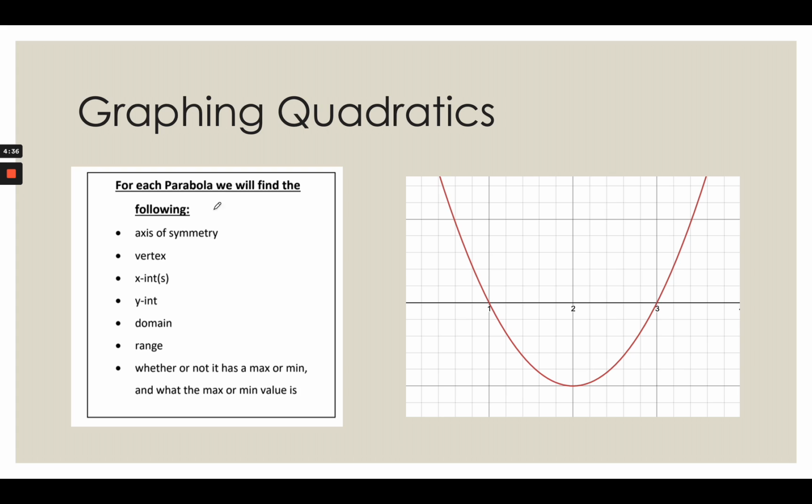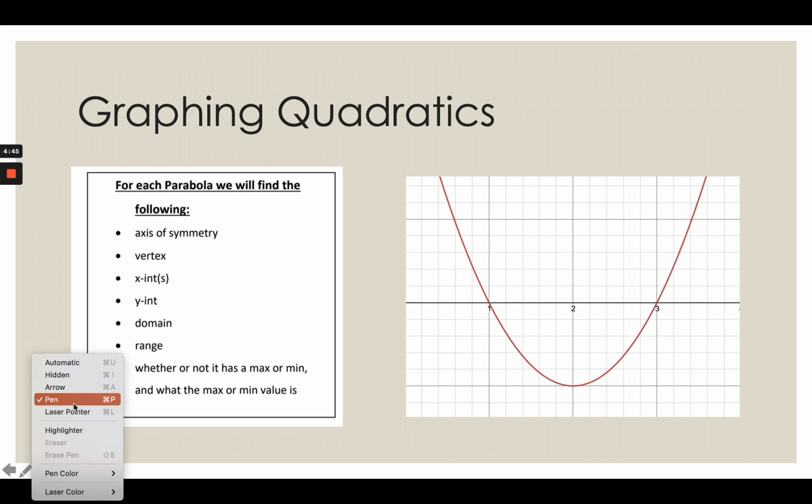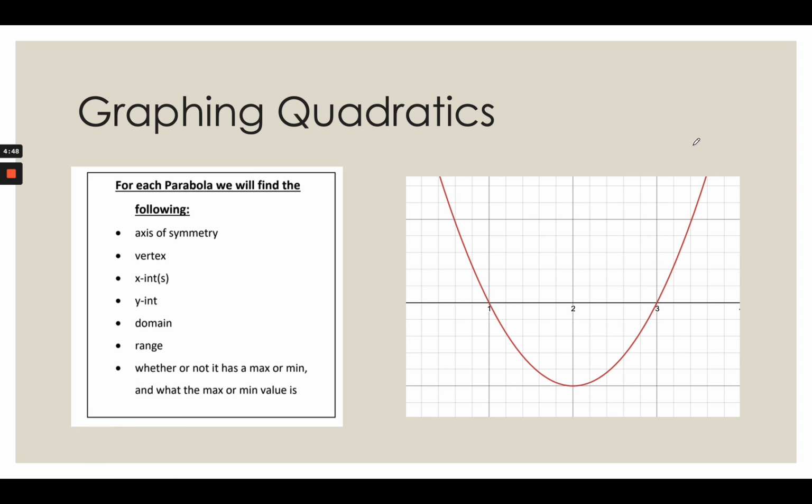So your axis of symmetry is going to be the line that would split your parabola perfectly in half. So for this one, this axis of symmetry is x equals, that's an equal sign, x equals 2, okay? Because this line is what would cut our parabola perfectly in half. Both sides are symmetrical to each other, aka axis of symmetry.